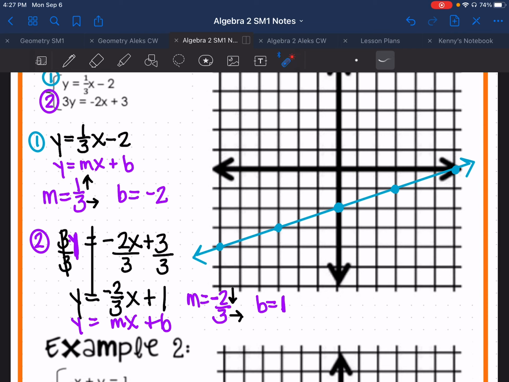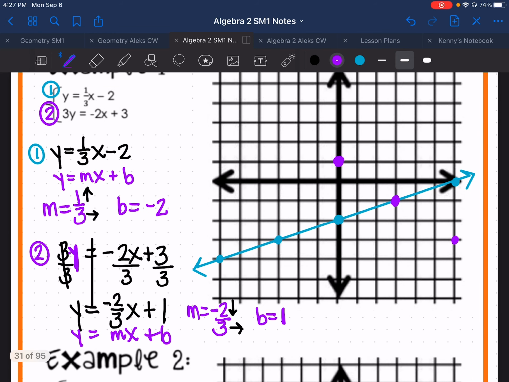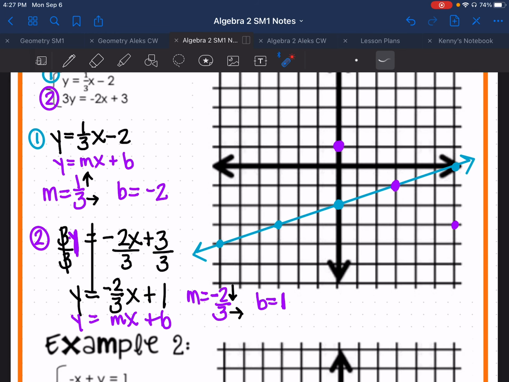So let's begin at the beginning, which is positive 1 right here. And let's use our slope to go down 2 and 3 to the right. Down 2 and 3 to the right. There's my next point. And if you notice, I've already got my intersection. So even though I should probably go back to the beginning and move in the opposite direction, I don't have to because I can already see that they're meeting right here. They're going to intersect right here.